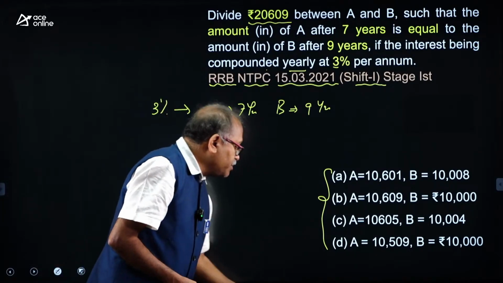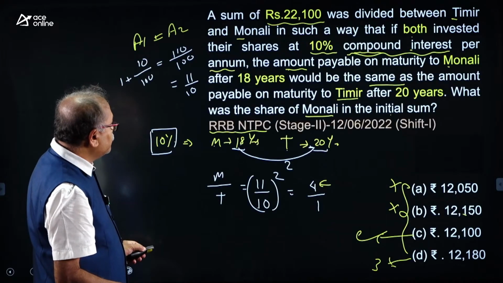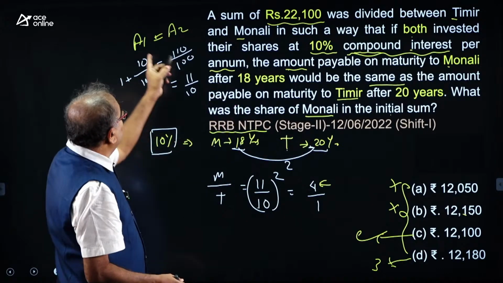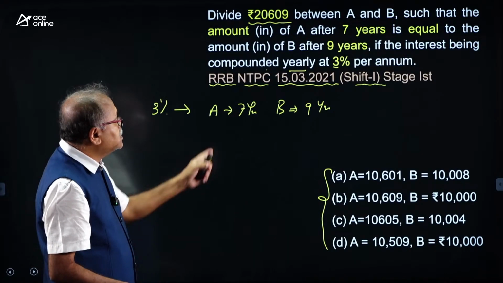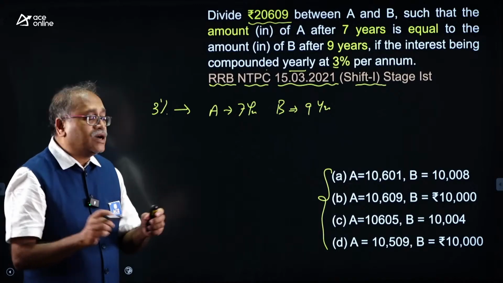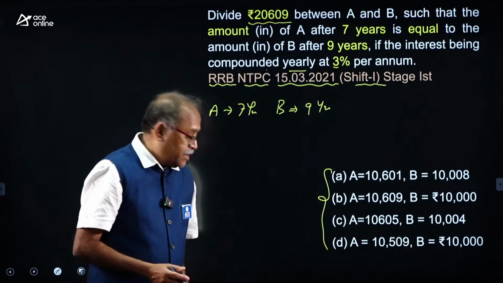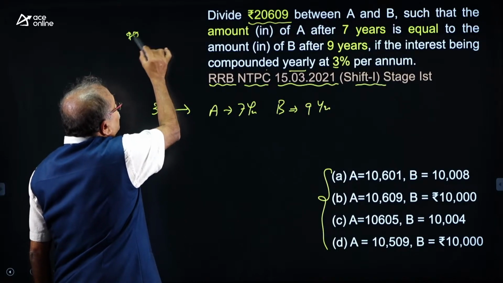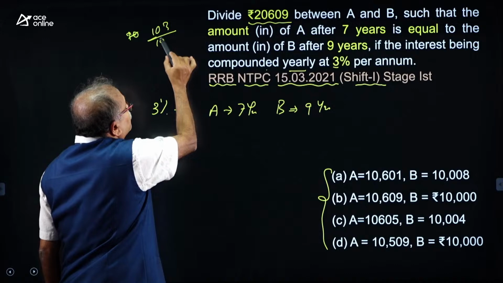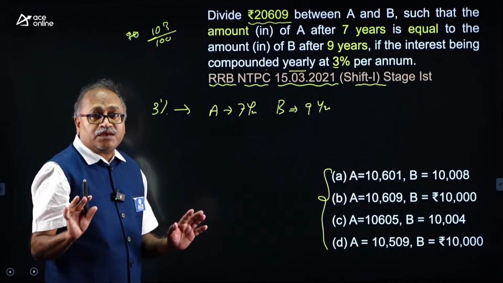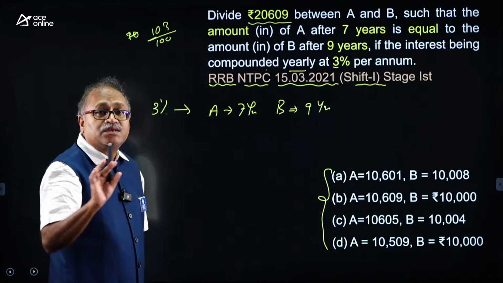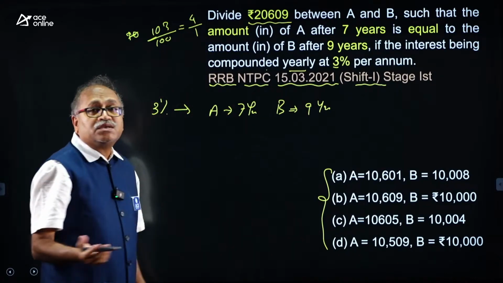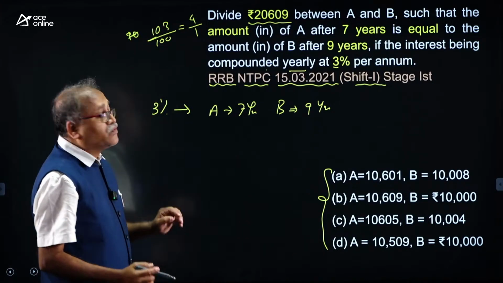As in the previous question, we have taken the difference 18 years and 20 years, right, the amount was equal. A similar type of question was there, and I have seen that many times the RRB has repeated this model. So, what is my 3% interest, that is 103 by 100, that is all. Okay. Now, as it is not getting cancelled, let it be like that. So, can I write down this one as 4 by 1? Yes, 3 plus 1 is 4, 4 by 1.